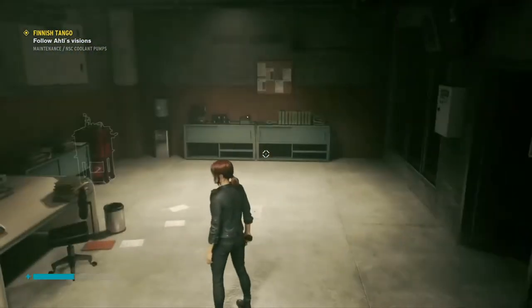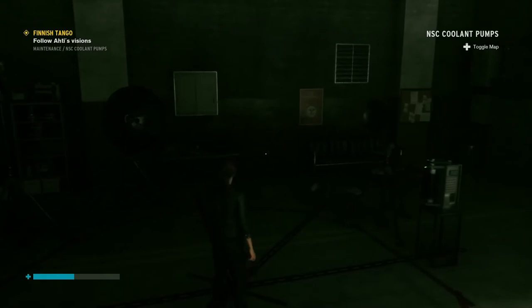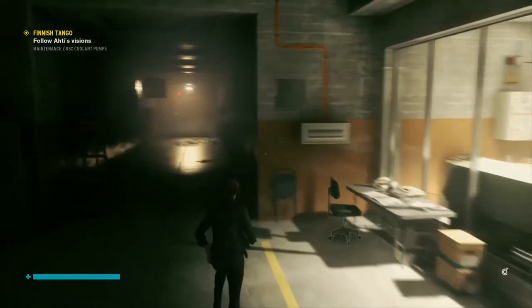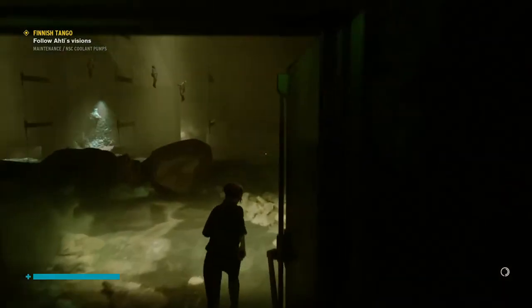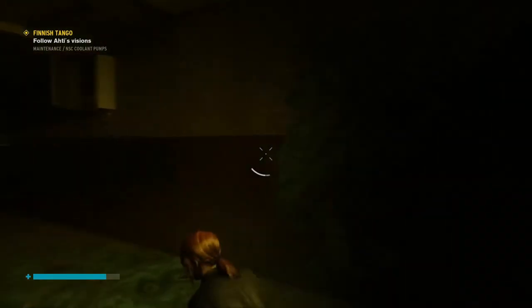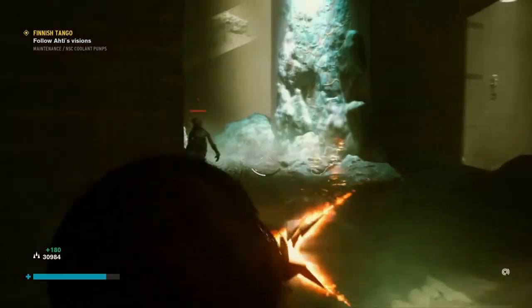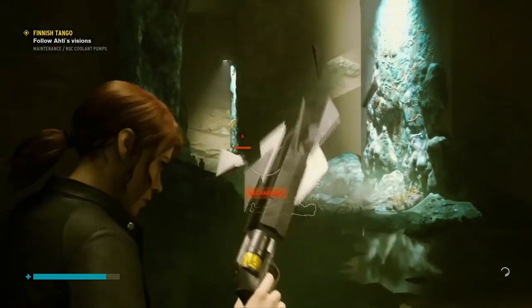Security center. You have to do anything in here? Follow Ati's visions, okay. So we'll claim this control point here. Like there's another one this way. Take care of these frickin' walking zombie things. Come on, recharge! Recharge!